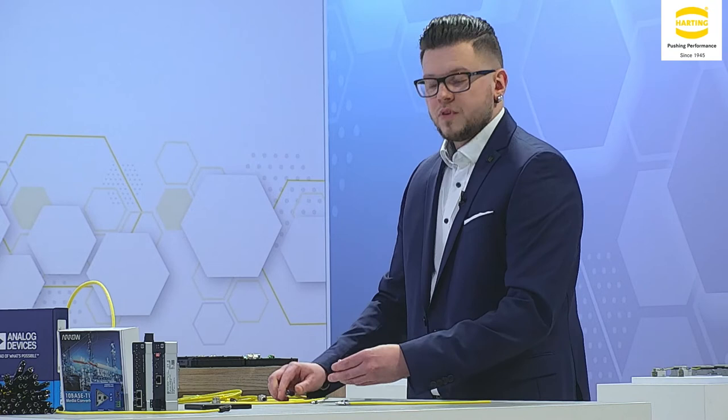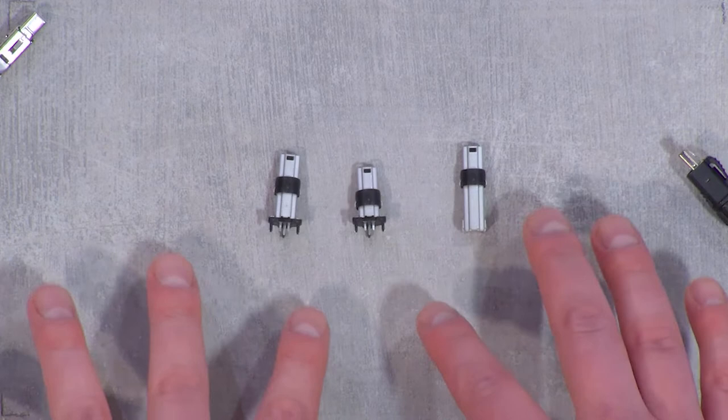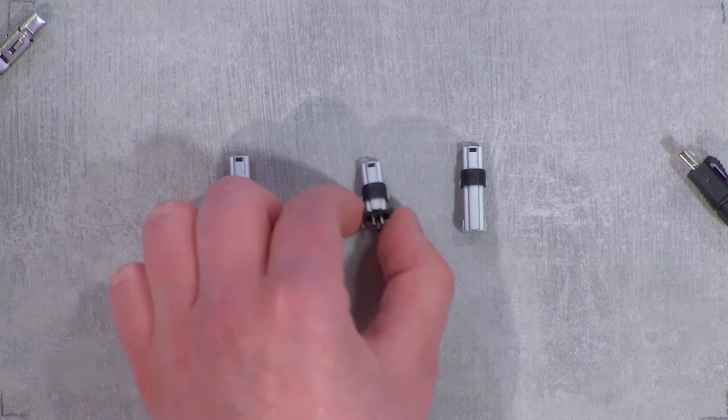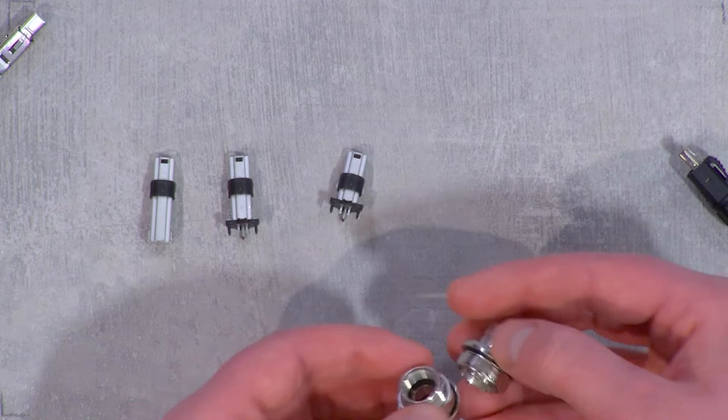We will launch these products in different heights, from 8 millimeters up to 12.5 millimeters. These versions are compatible with the standard heights of the M8 and M12 products which are available in the market. This, for example, is for 12.5 millimeters. This is fully compatible with the THR portfolio of HARTING. This is 8 millimeters. This is also a very common height for M12 connectors. And we also have angled versions. And this is all based on our building block system and our modular system.